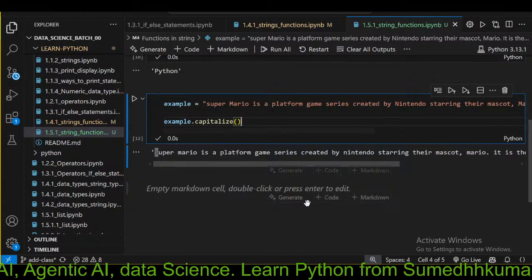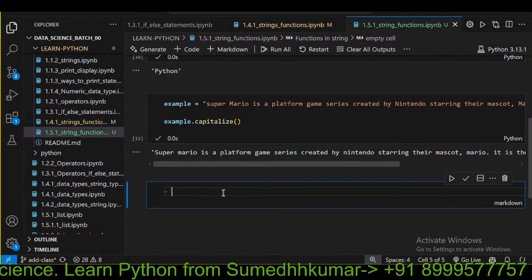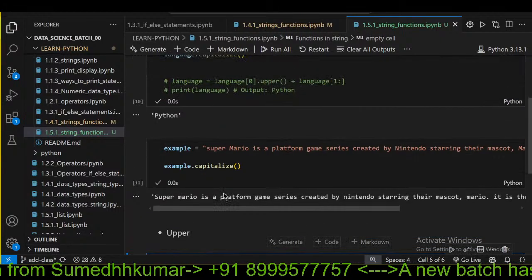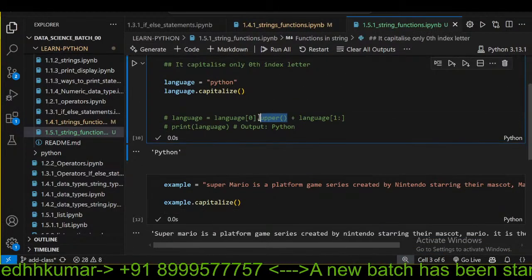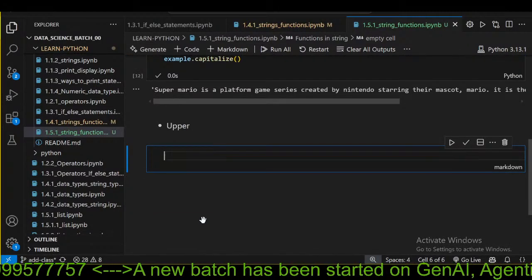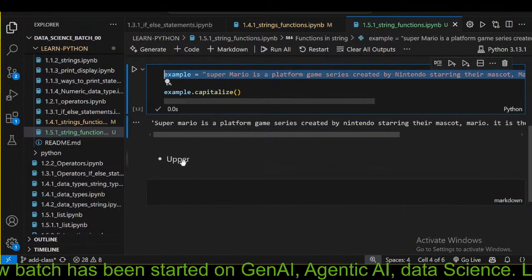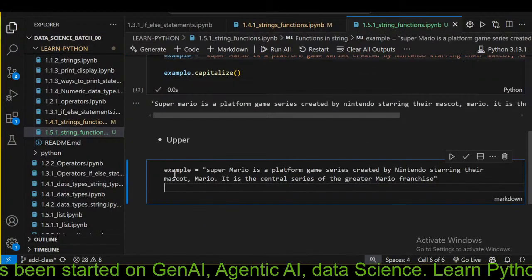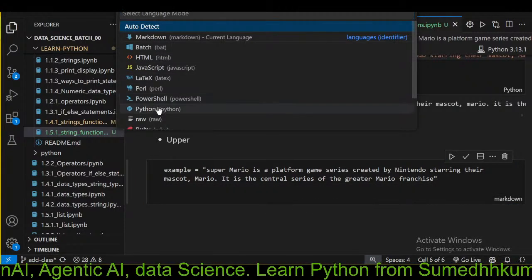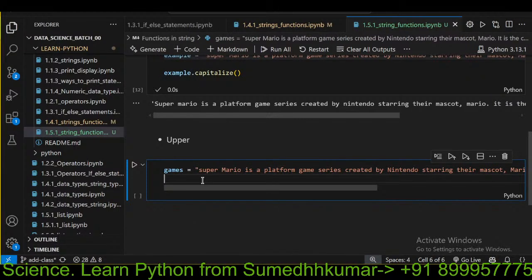Let's understand another function, which is upper. We just had a small glimpse of upper, but let's take the same example. Instead of example, let's rename this and call it games.